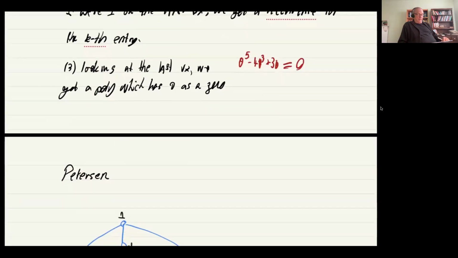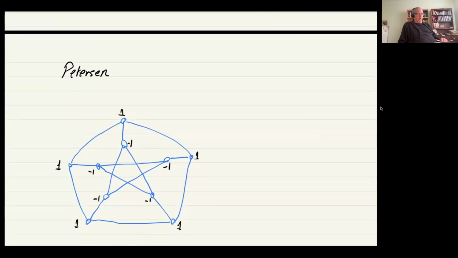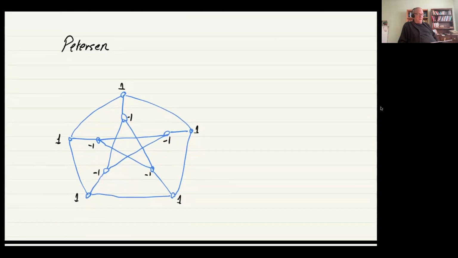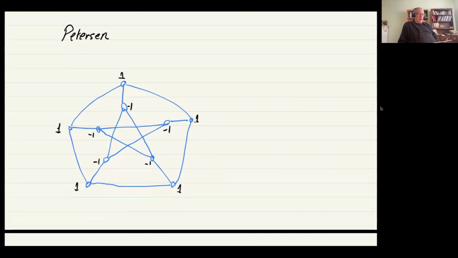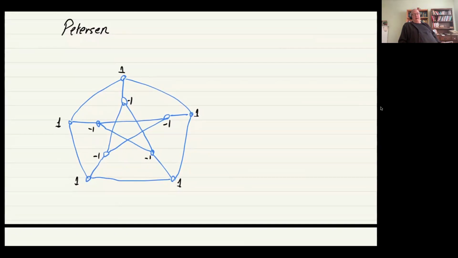Okay. The other graph I thought I'd look at in a bit more detail is the Petersen graph. Now, for the Petersen graph, I am not going to find all. Well, actually, I am going to find all the eigenvalues, but the fact I have all of them won't be proved. Okay, so I want to construct an eigenvector. Now, the Petersen graph is regular, so the non-zero constant functions are eigenvectors, and so the all ones vector is an eigenvector, and the other eigenvectors are orthogonal to that.